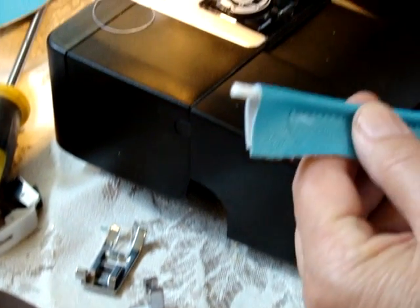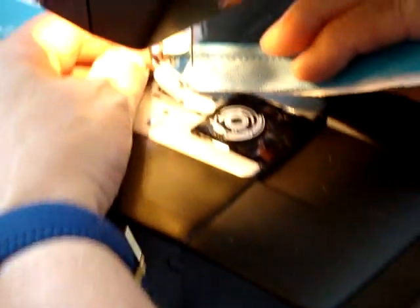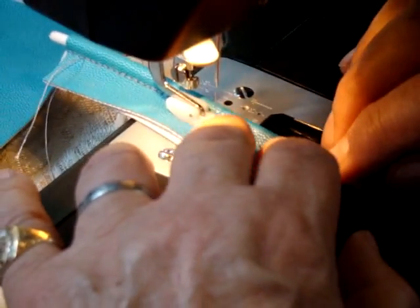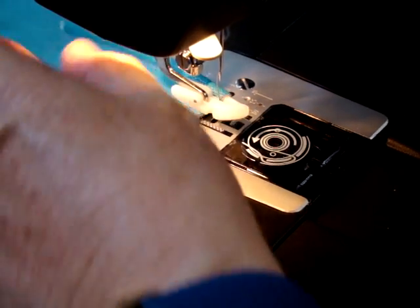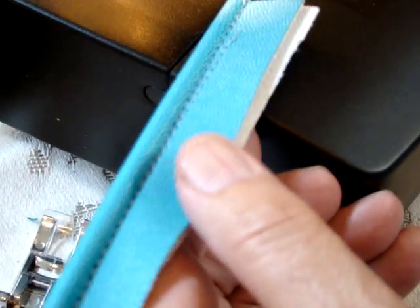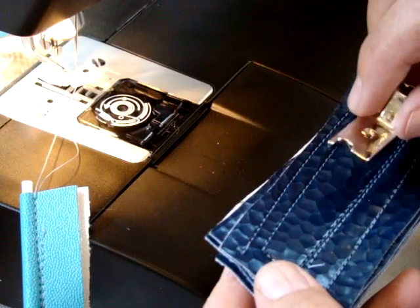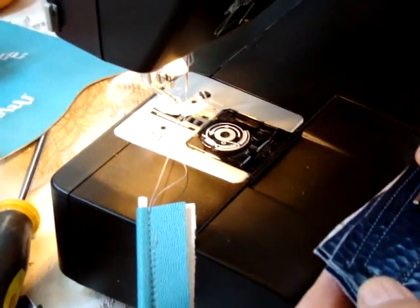Right now I'm going to show you how to sew this welting or cording. If you just take this and start it along the edge, as I did with this one here, and then just keep it close. Sometimes, especially when you're starting out and new at this, you might have to go across it twice to get it firmly up against the welting or cording. We have a welting foot also, but if you go to sew it with the top side of the fabric, that's not going to work — that's metal. They are now working on making one of these out of Teflon. That's why we utilize this particular foot for this work. It does a fine job.